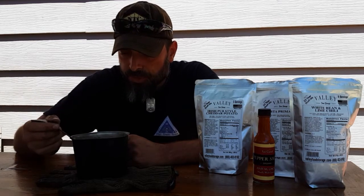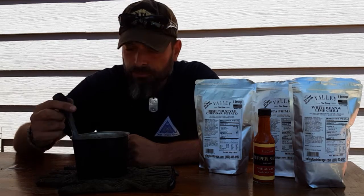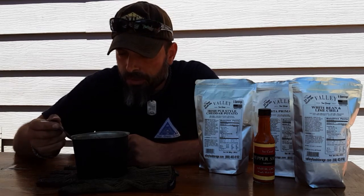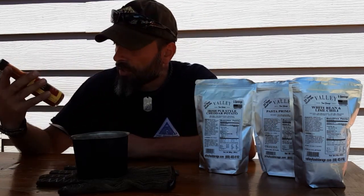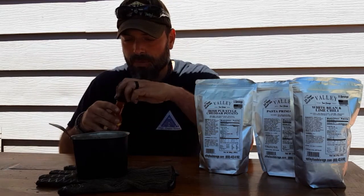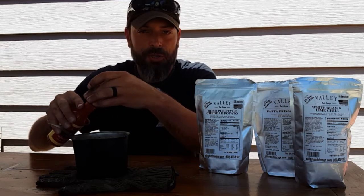Not bad actually — good to go, very tasty, much more impressive than I thought it was going to be. A heck of a lot better than the MREs I was used to in the Corps — the omelette with ham, franken beans, and all that stuff. I'll be honest, the one thing we did have in our MREs was Tabasco sauce, and there's a little plug here for my secret anti-EMS go sauce — amazing organic — I'll review that further down the line. A little bit of this magic and it's going to be even more good to go.